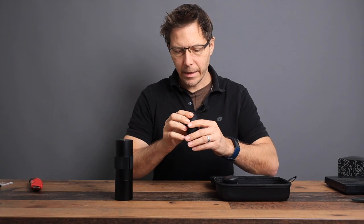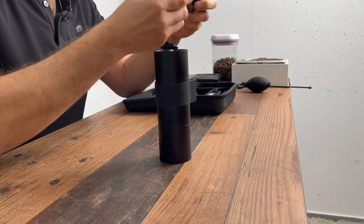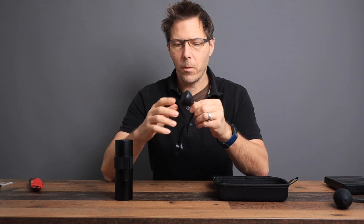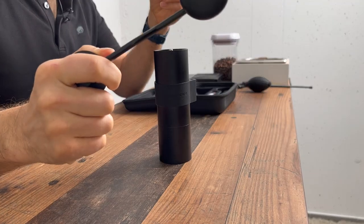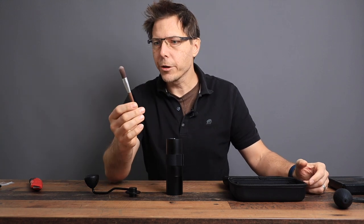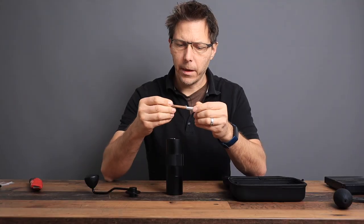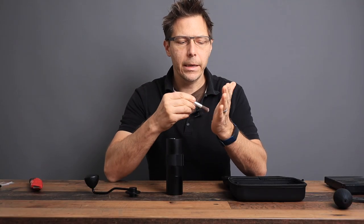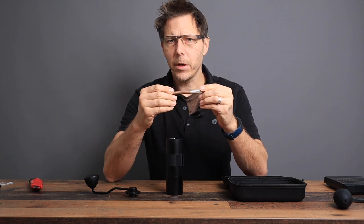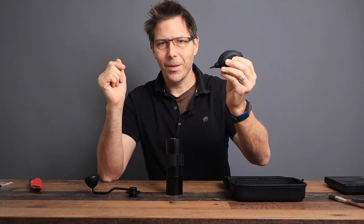It comes with this little plastic blower, which is kind of nice to have. And here we've got the knob — a metal rod with a wooden knob on top, and it feels pretty good in the hand. Then we've got a brush that actually looks like a pretty nice brush. I've been given some really cheap brushes before in kits, but this one seems like a nice brush. Kudos to you, Normcore, for providing a good brush as well as this little blower.